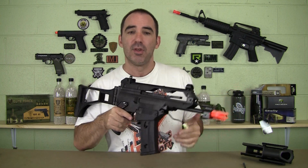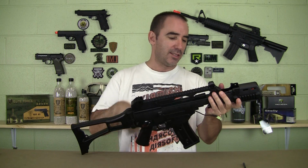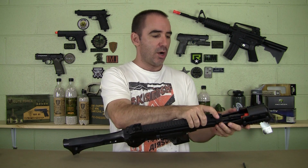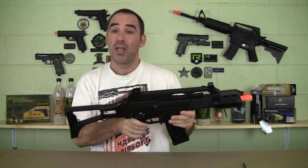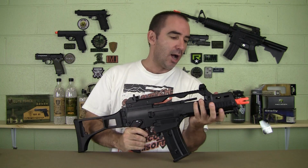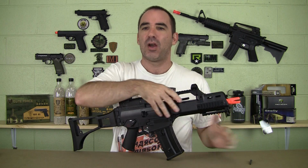Now it's rigid enough that it doesn't affect the gun's accuracy at all. It's not like it's wobbling around. But what I'd worry about with that setup on the front is if you were in the woods and you spin around with it and whack the flash hider into a tree. I kind of wonder how much force it'll take to actually crack that outer barrel or crack the housing that's holding it. I've been trying to think of a good way to test it, but I really haven't come up with a fair way to do it.